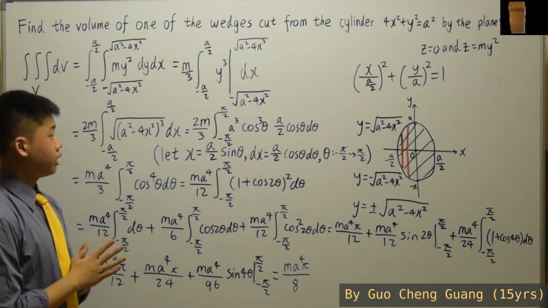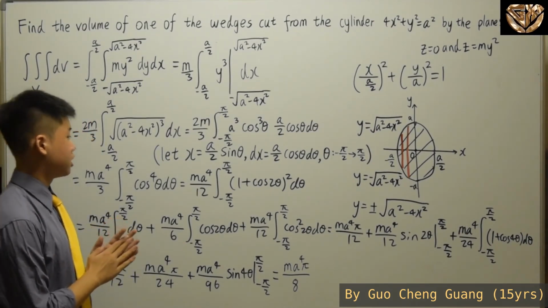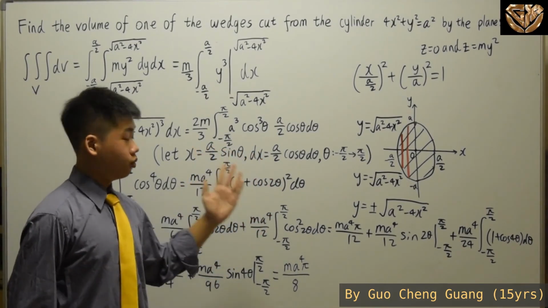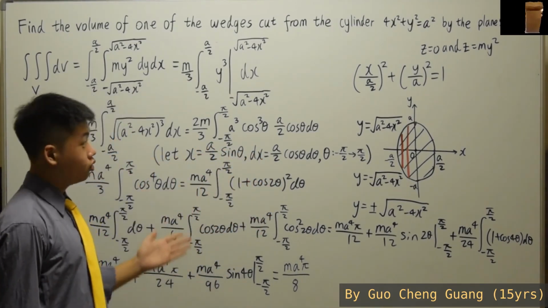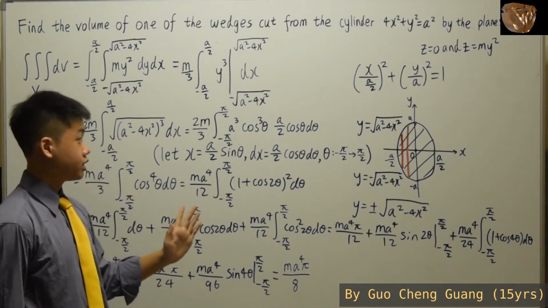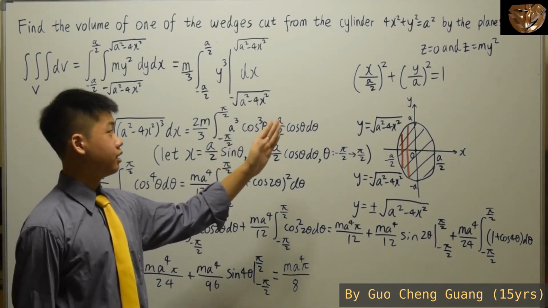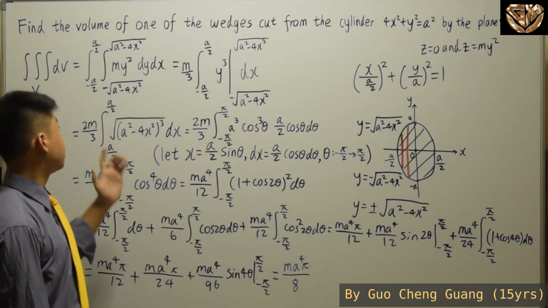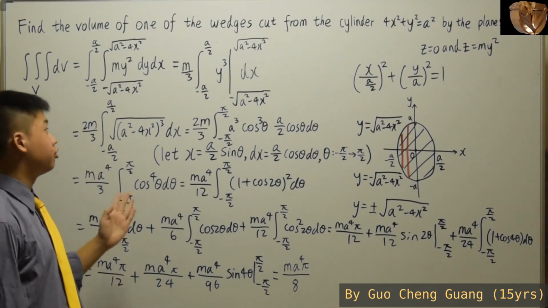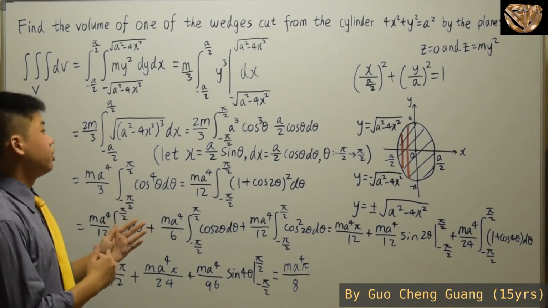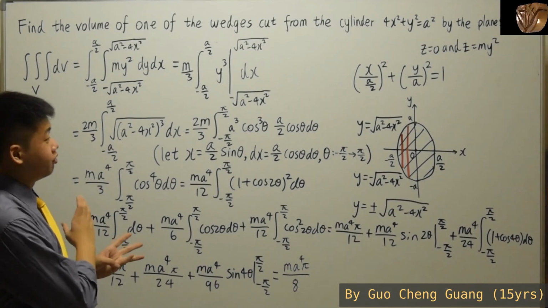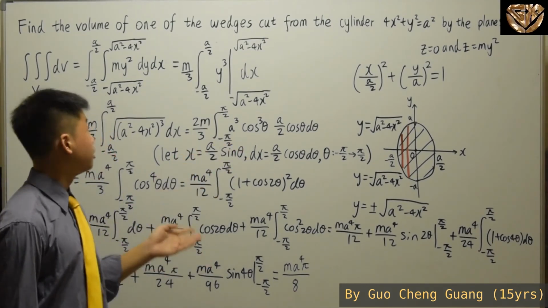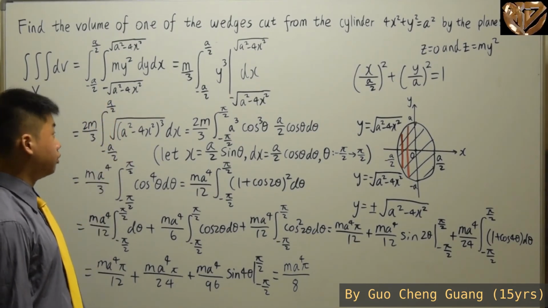Right, so what kind of processes did we use in this example here? Of course, first of all, you will have to know where are you integrating from, where are you integrating to, how are you going to integrate it first. Since we know that z is just bounded by z is equal to 0 and z is equal to my squared, we can quickly determine your integrand for a double integration. Well, you can leave it in a triple integration form at first and having integrate from 0 to my squared dz, but afterwards it will just be changed into this form.